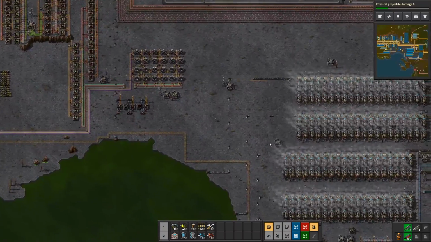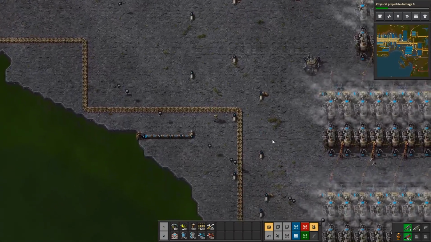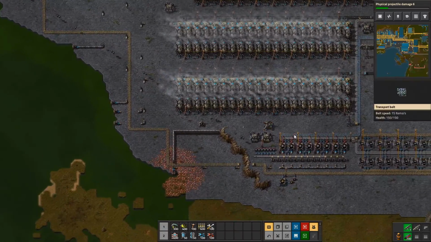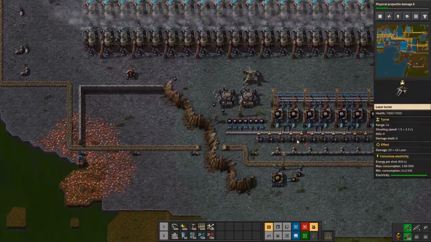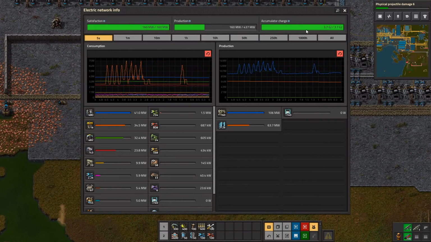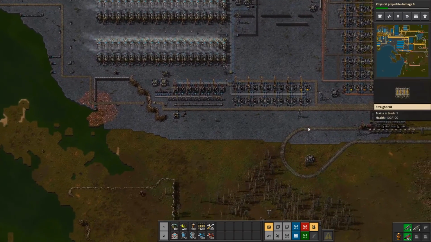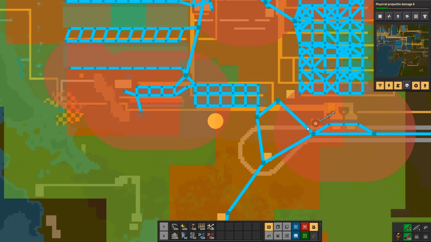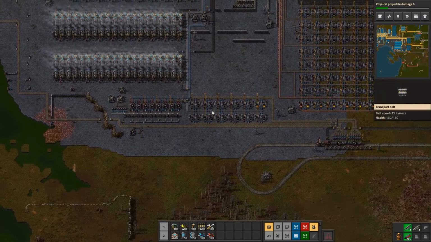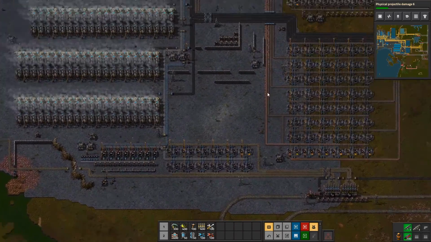Okay, centrifuges are good. 23 of them. Let's continue expanding our uranium processing. How are we on power? And we're still good on power. Alright, so where did I park? Oh, I parked over here. I keep forgetting where I parked.